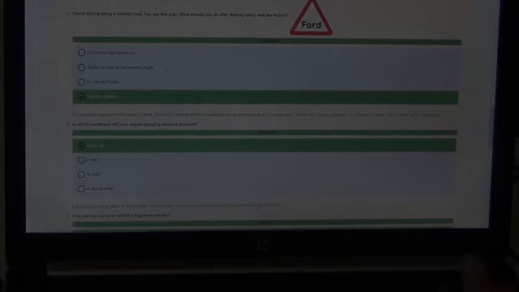In which conditions will your overall stopping distance increase? In the rain, in the fog, at night, in strong winds? Well, the only one there which is going to affect the actual road surface itself is rain. A wet road is going to increase our stopping distance.